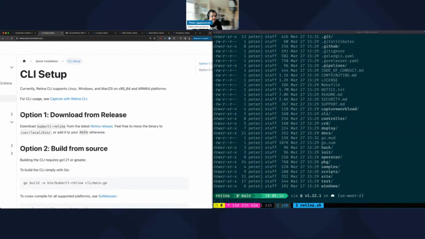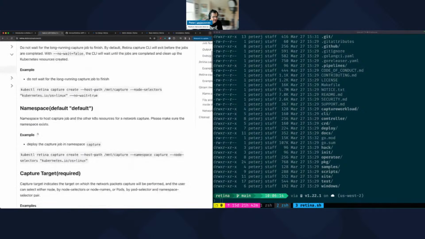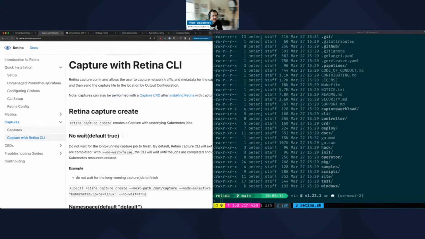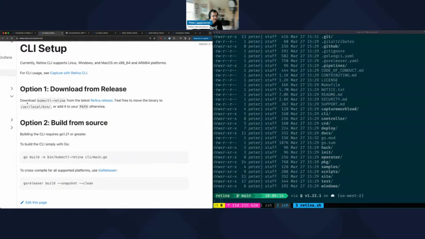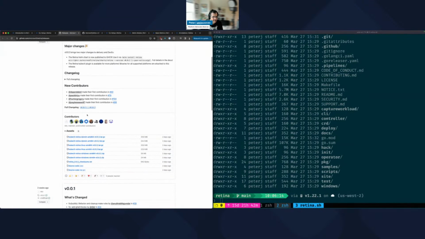Let me install the CLI. Oh, okay. Can I just download something? Let me see. Download. Oh, okay, there it is. kubectl Retina. Okay, so let's download this one. We'll try it out. ARM. I think it's this one, right? Yep.